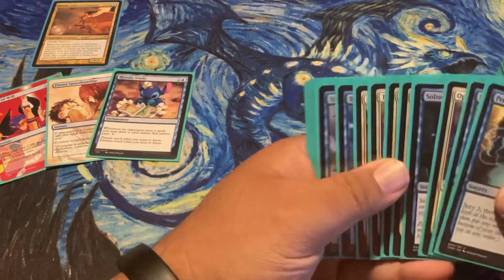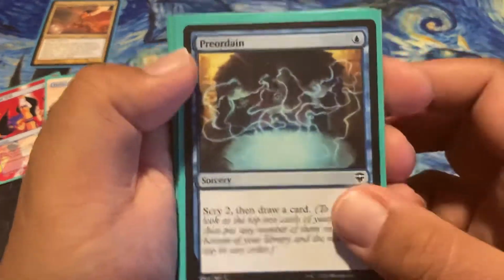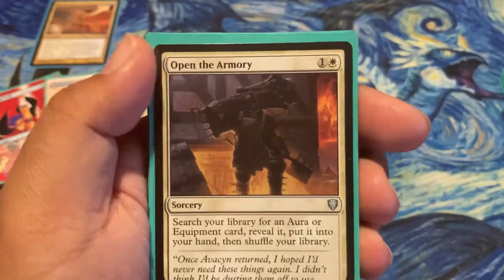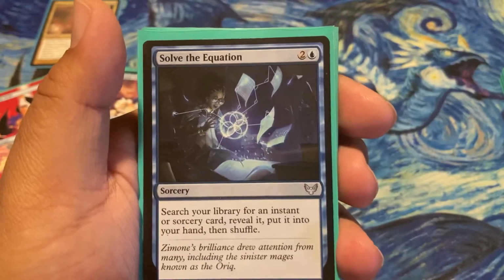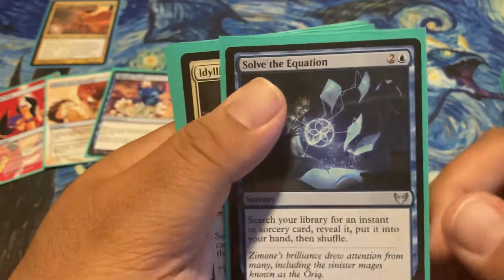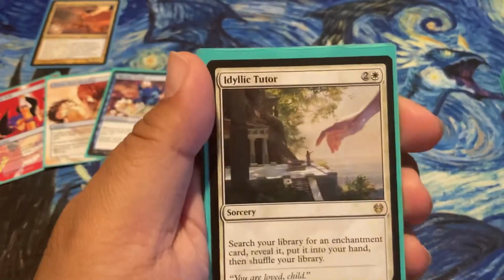All right, what we have here, the Sorceries. Just a few. We got Preordain, Serum Visions for draw, Open the Armory, help search for stuff, Solve the Equation, search for an instant or sorcery card, reveal it, put it in your hand, then shuffle, just so she can probably grab like Open the Armory or Idyllic Tutor, depending, because this can search for an enchantment.